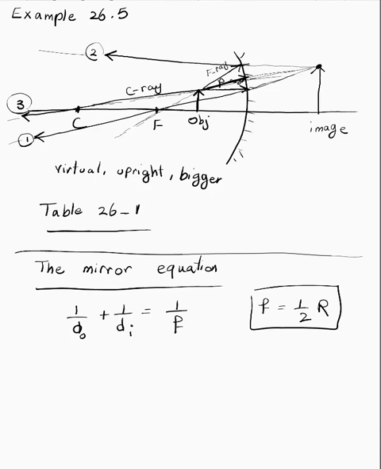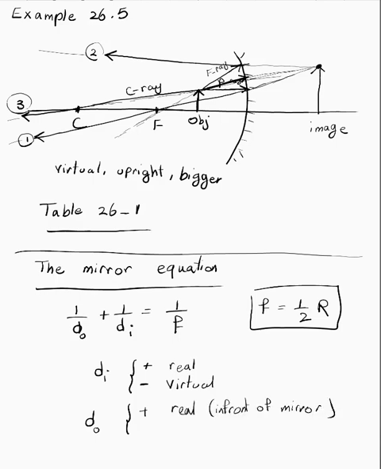Okay, let's start with di, the distance of the image to the mirror. This is positive if I have real images, and it is negative if I have virtual images, which means that the image is in the back of the mirror. Now for the object distance, dO, this is positive for objects that are in front of the mirror, so real objects in front of the mirror. And it is negative for virtual objects, and that is true, we even have virtual objects. So if the object is behind the mirror, then dO is going to be negative, or we put it as negative into the equation.